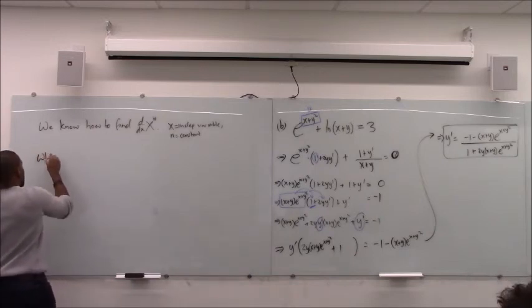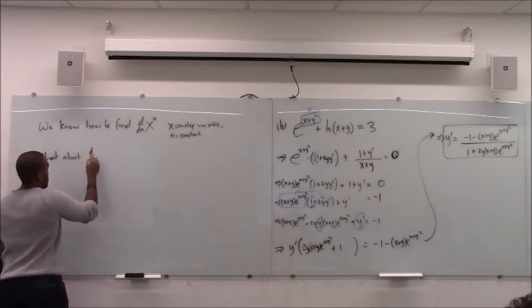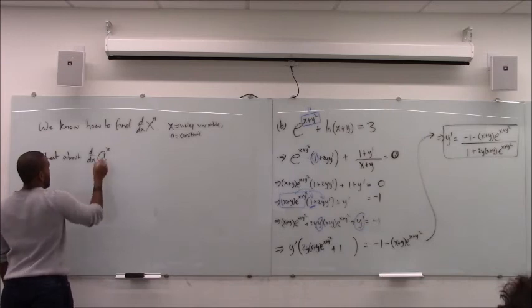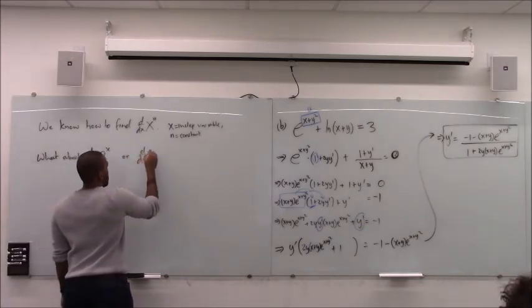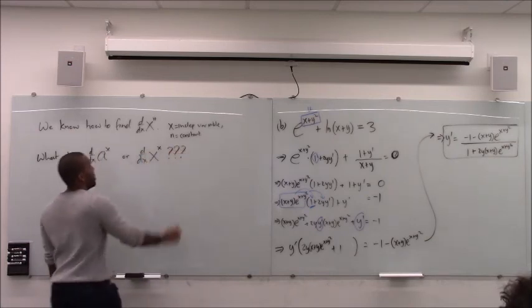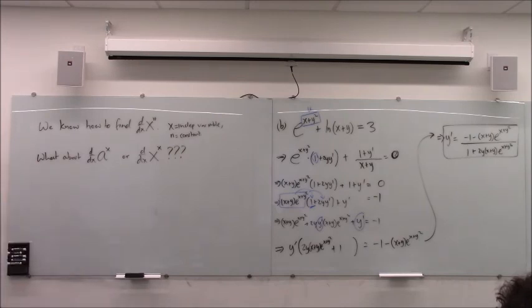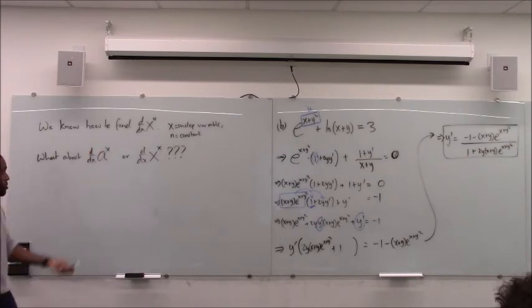But what about something like this? What if I wanted to find a constant raised to the x and find its derivative? Or, even worse, what if my base is a variable and the power is a variable at the same time? Does the power rule actually apply? Can I just move the power down and subtract 1? It turns out the answer is no. That's not going to be true. How are we able to find the derivative if the base is a constant and the power is a variable, or if both the base and the power have variables in them?